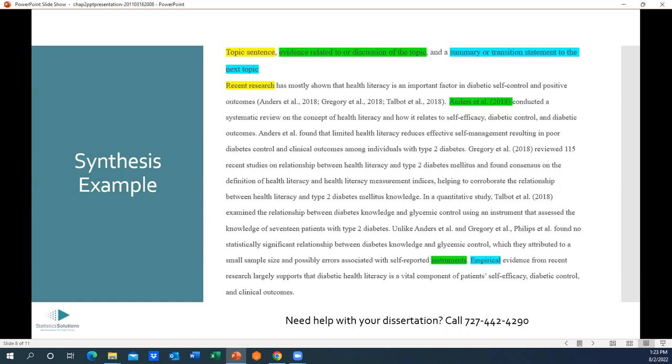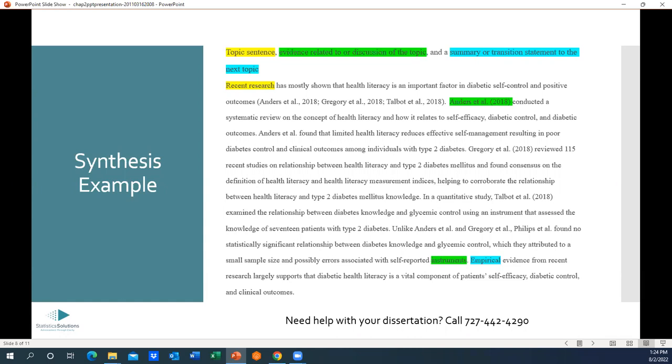But the last one does not. Phillips, if you look at the second to the last sentence: unlike Anders et al. and Gregory et al., Phillips et al. found no statistically significant relationship between diabetes knowledge and glycemic control, which they attributed to a small sample size and possibly errors associated with self-reported instruments.